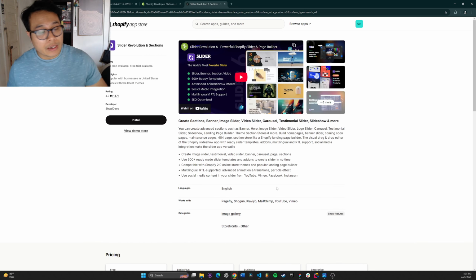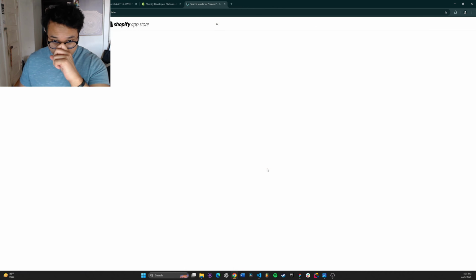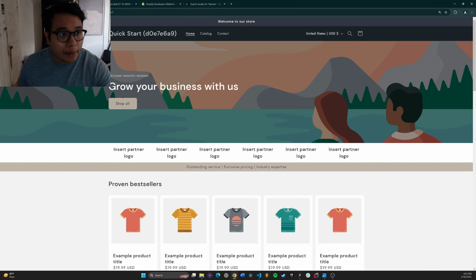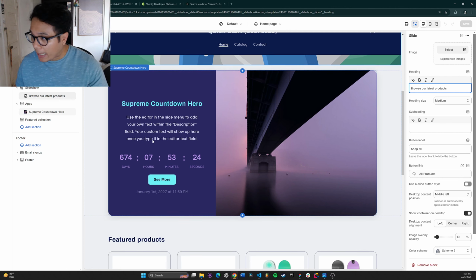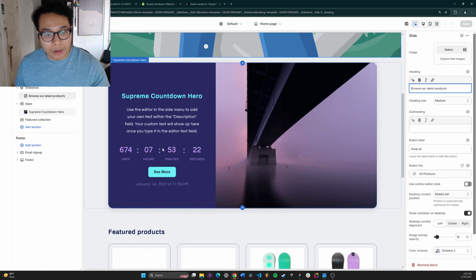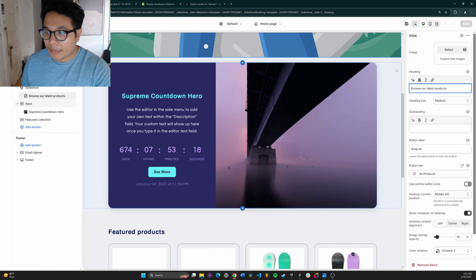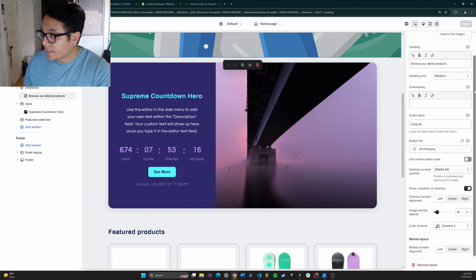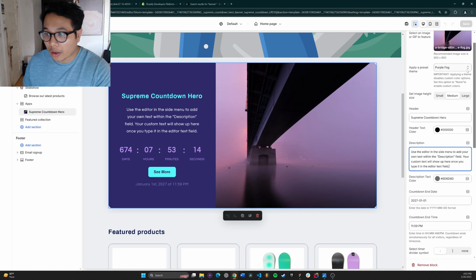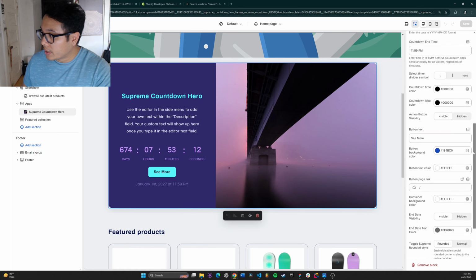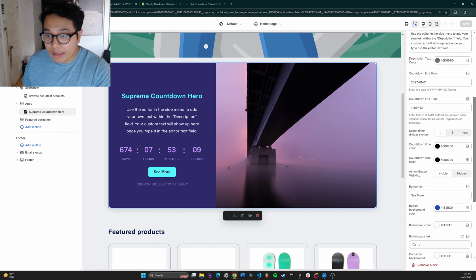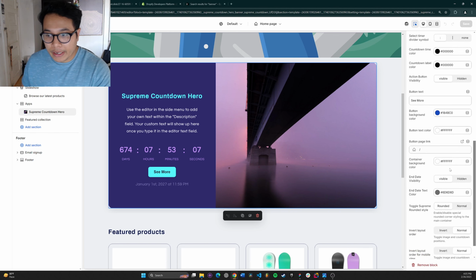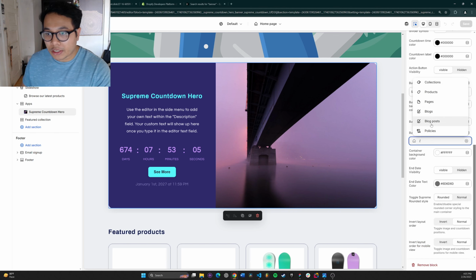My idea was just to learn as I go and not even think about monetization. And the app that I basically came up with was a simple countdown hero that you see here. And this is fully customizable. If you look on the right side, there's all these parameters that you could customize, like the color, the background, where the button page link goes.